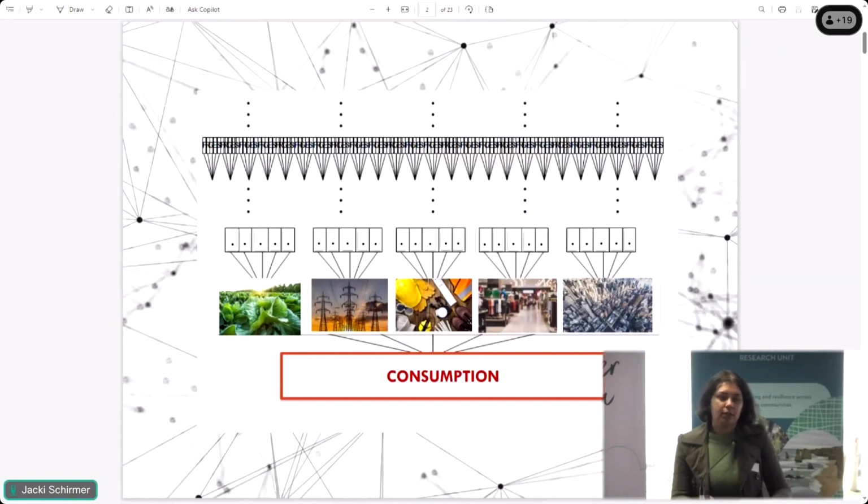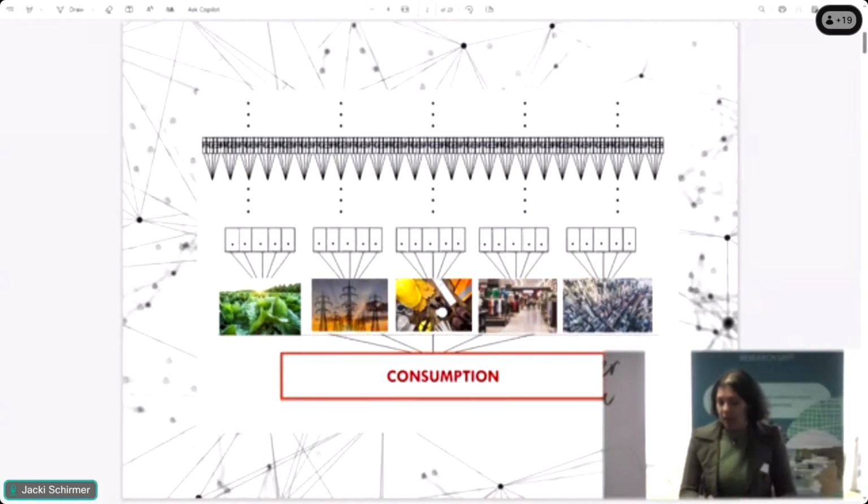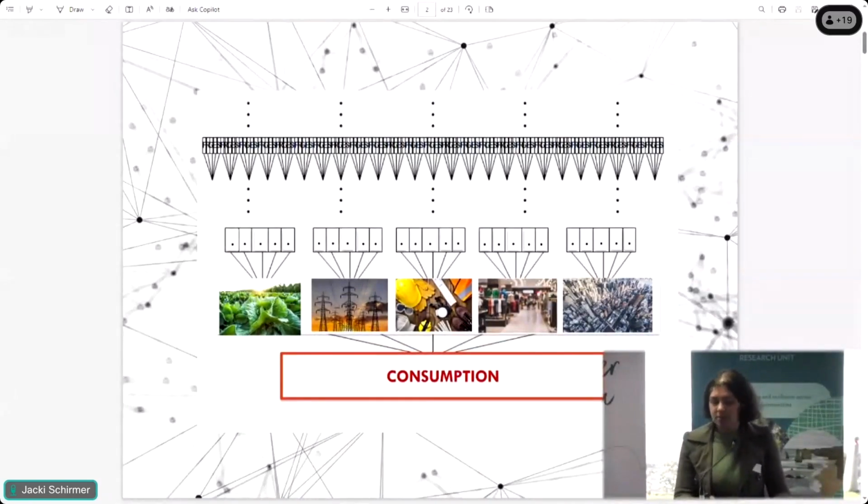So the starting point for these impacts that we quantify in international supply chains is really consumption, which we all engage in. So consumption of goods and services in our everyday lives, be it food, electricity, resources, textile products, or the things that we see around our homes. So we sort of engage in this on a pretty regular basis. And our models that we use at the University of Sydney, they start off with this understanding that there is a final consumer, which we all are, and we desire or need or want certain things to keep us going.